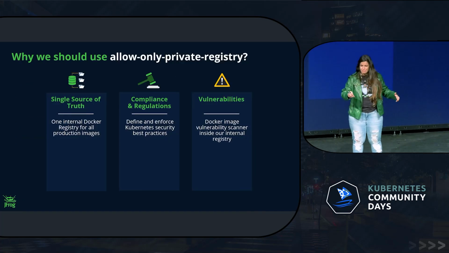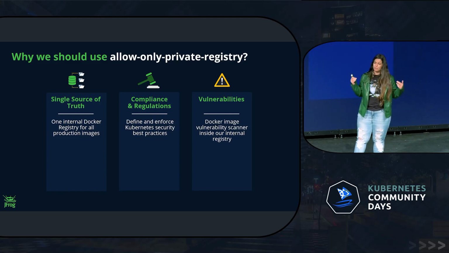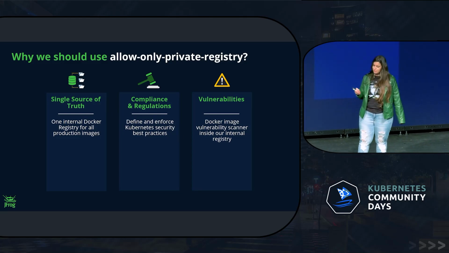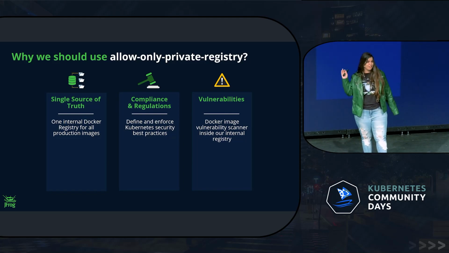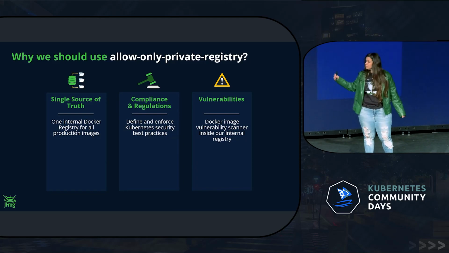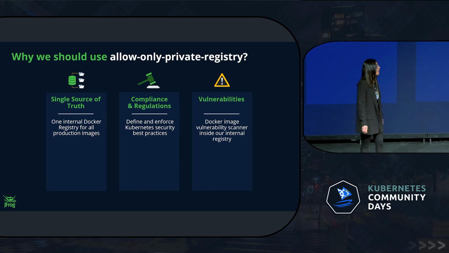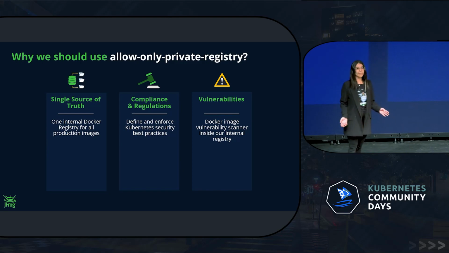So as Lior said before, and other people, we always start with the why, right? We love to say, first of all, why we need it. There are many reasons why we need a private registry, and here are the 3 main reasons that we focus on. The first one is a single source of truth. We must trust our Docker images everywhere, particularly in production. So we need to have one single private repository to store them all.